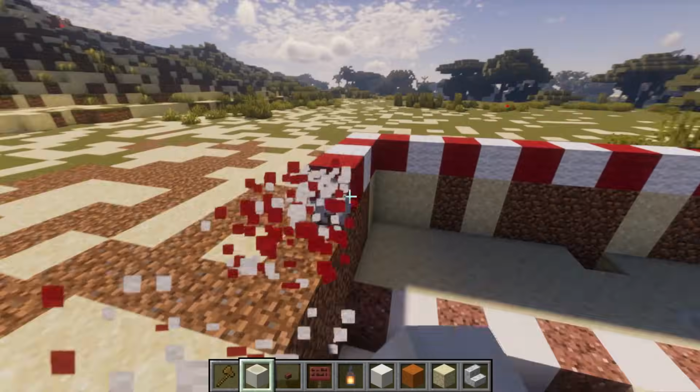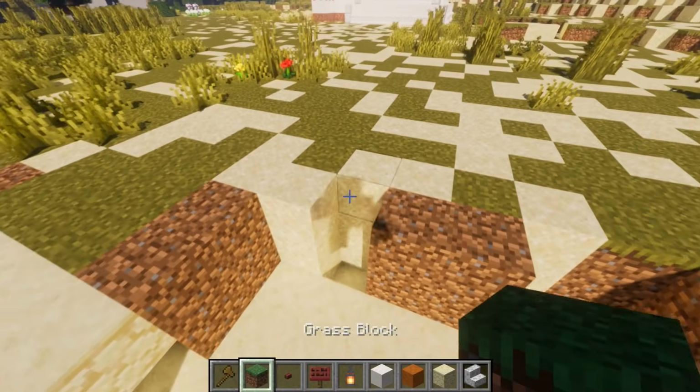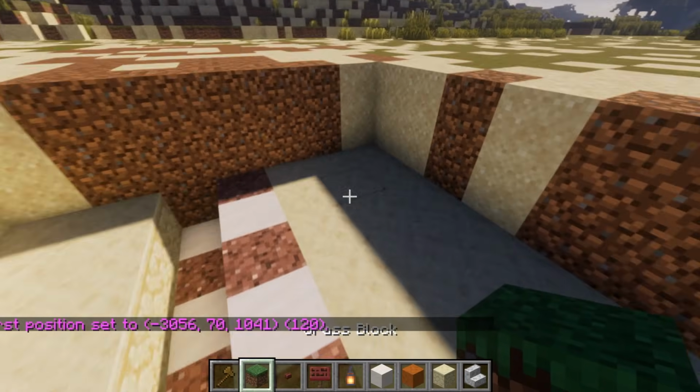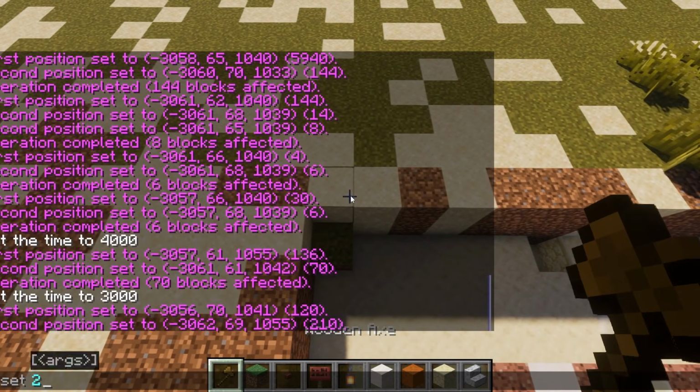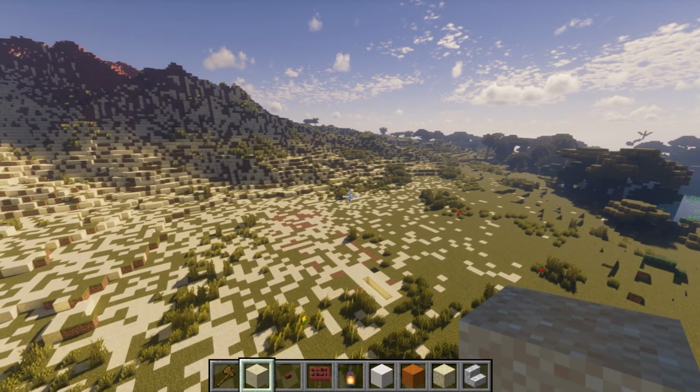But in the meantime, we're just going to destroy our guide blocks. And then we're going to want to backfill in this hole right here. If you got WorldEdit, this will be a lot easier, but you can just fill it in with random stuff, to be honest. And there we go. That's our hole filled back in.